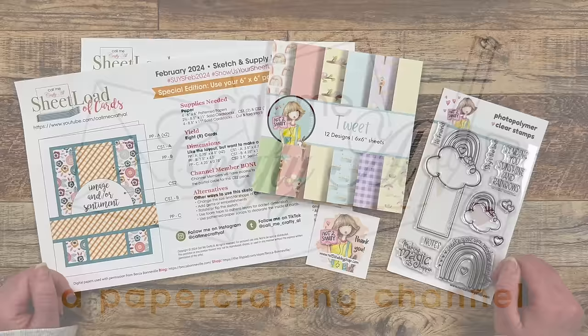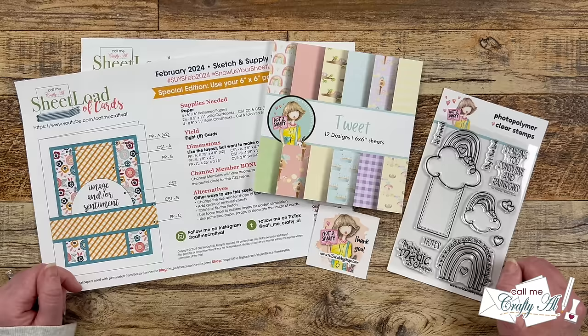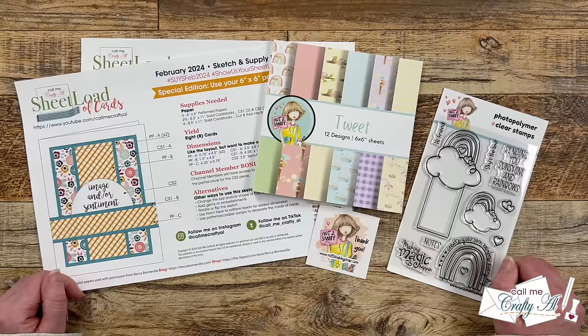Hello, crafty friends. My name's Alicia, but you can call me Crafty Owl. And in today's video, I'm going to be showing you how I made my first set of cards using the February 2024 SheetLoad of Cards. I hope you'll stick around to see how they were made and get a few tips along the way.